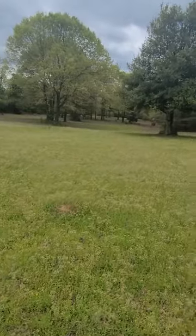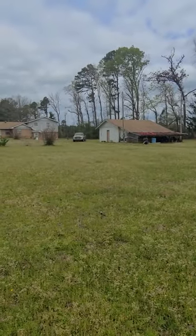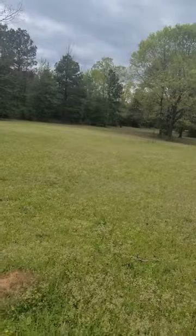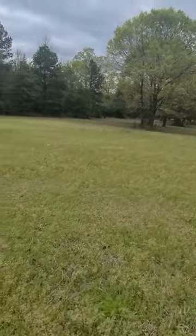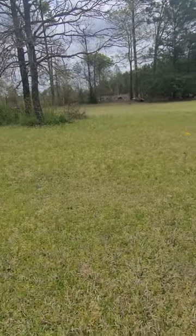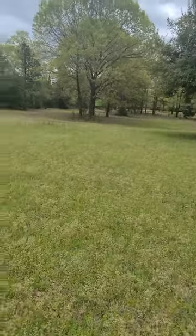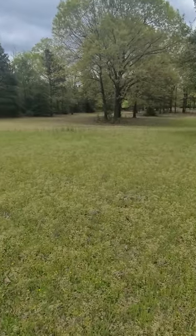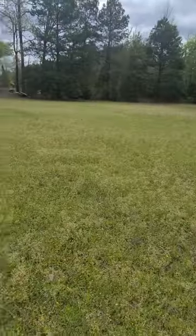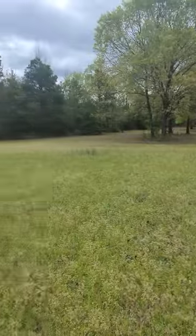That's my brother bringing his lawn mower back. That's my oldest brother — there were four of us but only three now. My middle brother passed away in 2019. As I've said before, this is the property my mom left me. She only had two children; my dad had four. So I have two additional brothers, but that's my brother by my mom there.